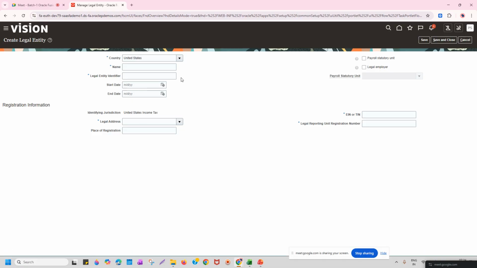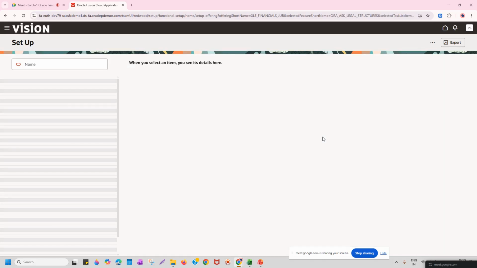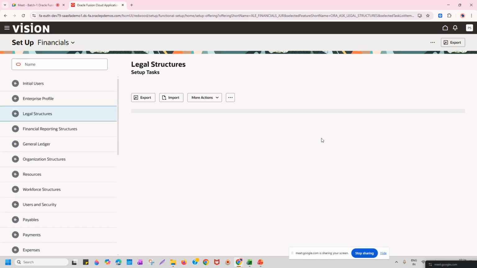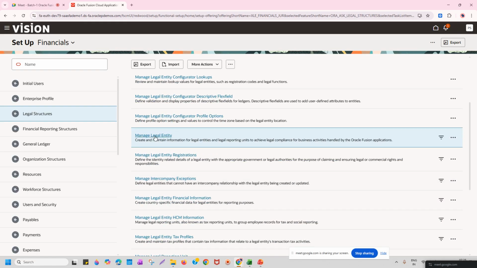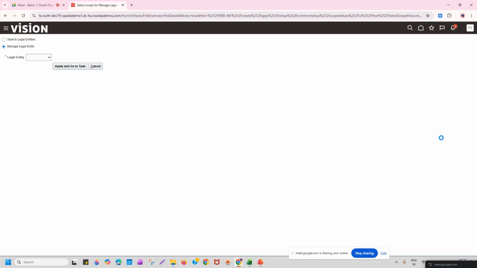Whenever I click directly on manage legal entity, it will suggest creating a new legal entity. If you want to see the existing, already created legal entities, I'm going here. Here it will ask you to select the existing one.